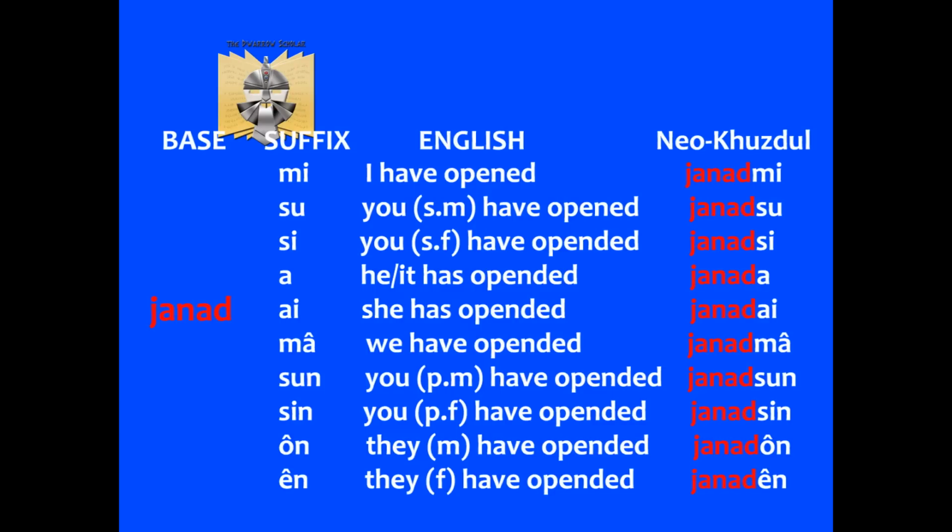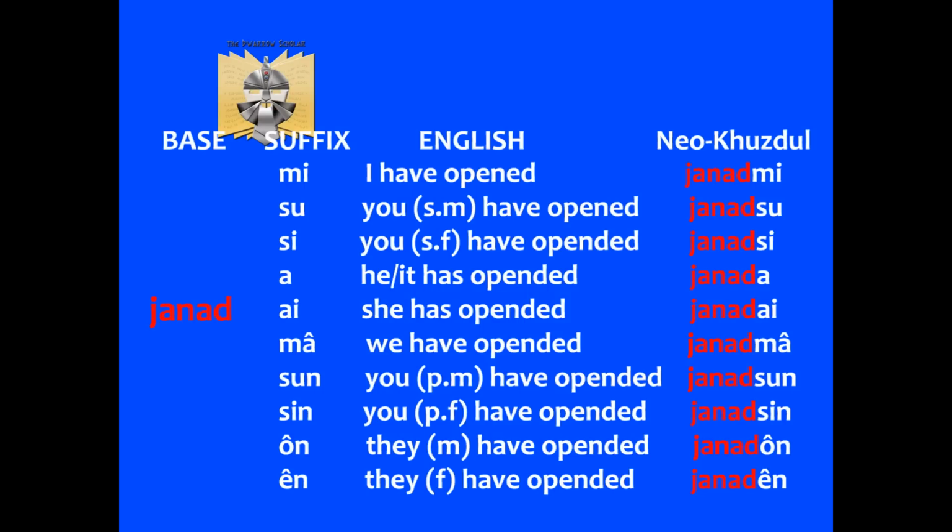So what is it that we see here? I open or have opened. Again, we shouldn't focus on past and present, but on dependability. So I open, janad mi, perhaps an easy one to remember, as it resembles the English me. So mi is the first person suffix, a thing that you add at the end, a suffix for the perfect tense. You open: when we talk about you in Khuzdul, we need to be very clear if the you we are referring to is singular or plural, or if it's male or female, because all of these have different forms.